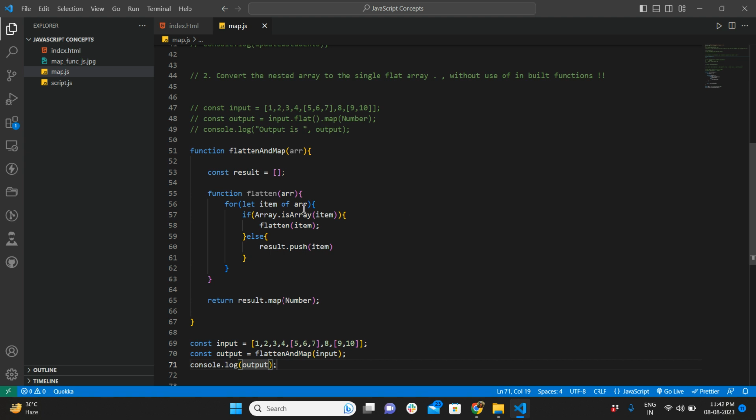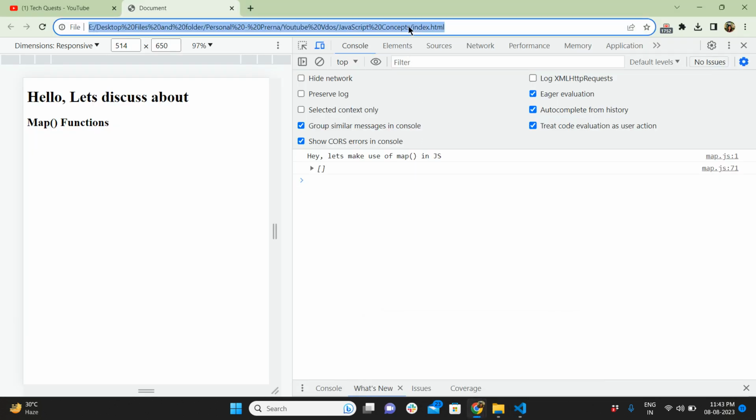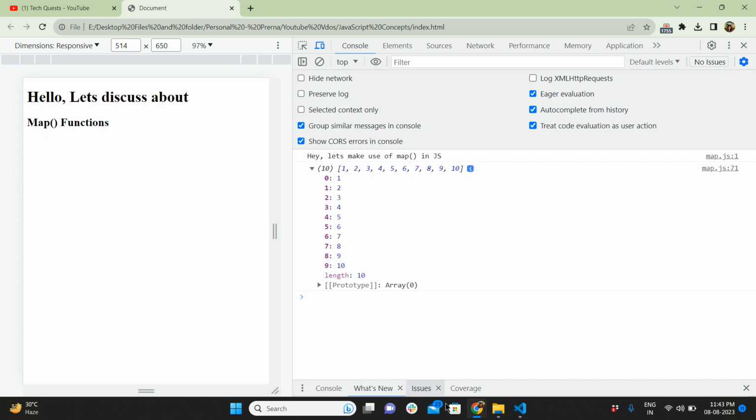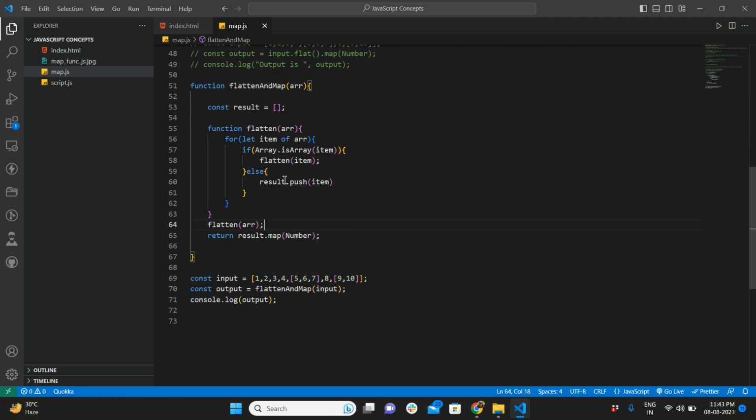Then we went over here and said that we have to call this function. We have to call the function again and again over here. It's not even called for the very first time when it enters. So we have to call flatten on the array, and then it will iterate over every element. Let's see, oh yeah, we just got the output. I hope I was able to make it clear. Inside the flatten map there is a function, but it's not being called, so we have to call it first, and only then will it get executed.